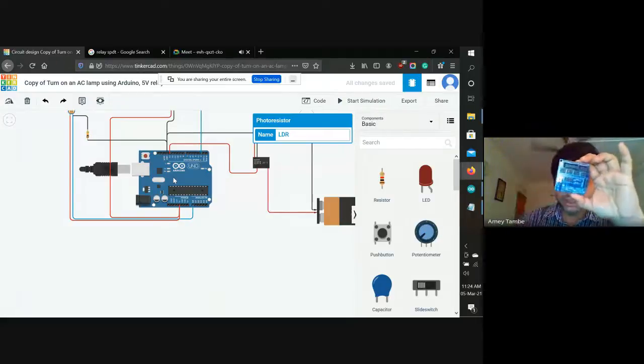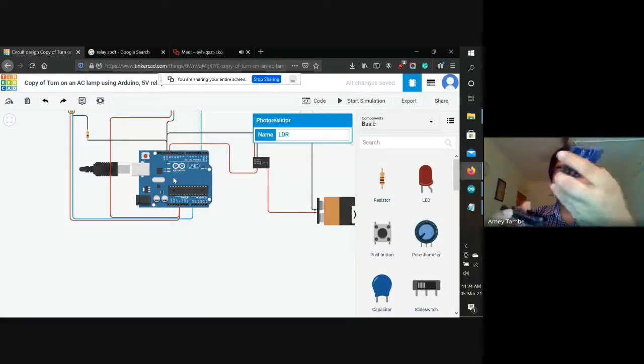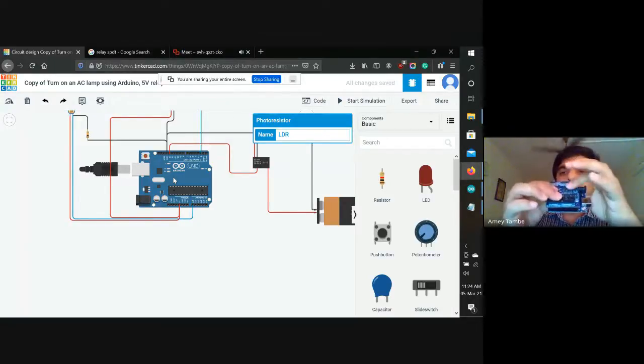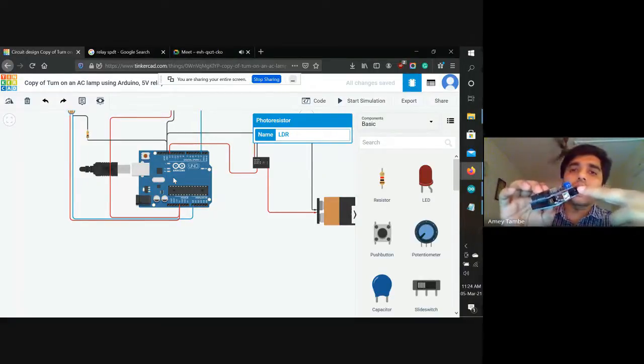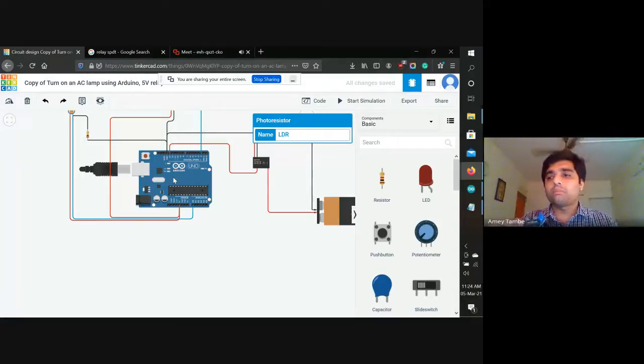The sensor shield will be stacked here on the Uno like this, and then we'll power the Uno directly. We power the Uno directly with a 12 volt 1 ampere power supply, as my relay will require 5 volt, my bulb will require 5 volt, and my PIR is also going to require 5 volt.